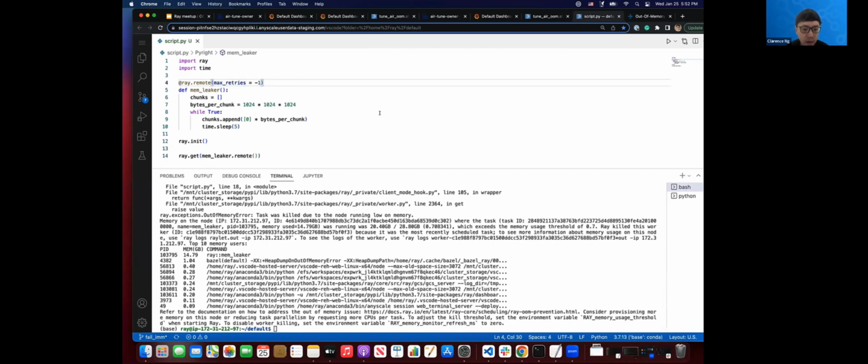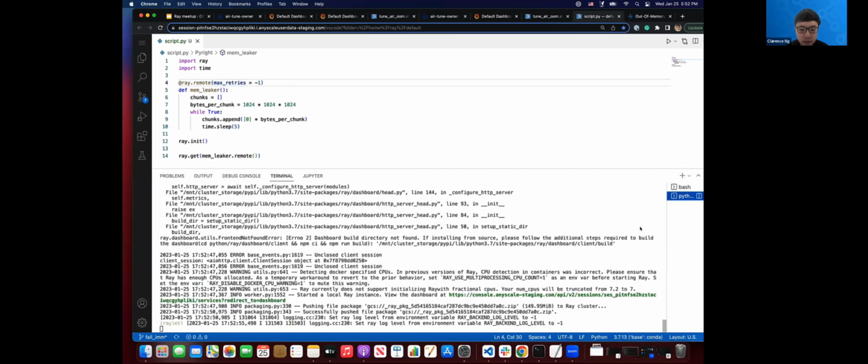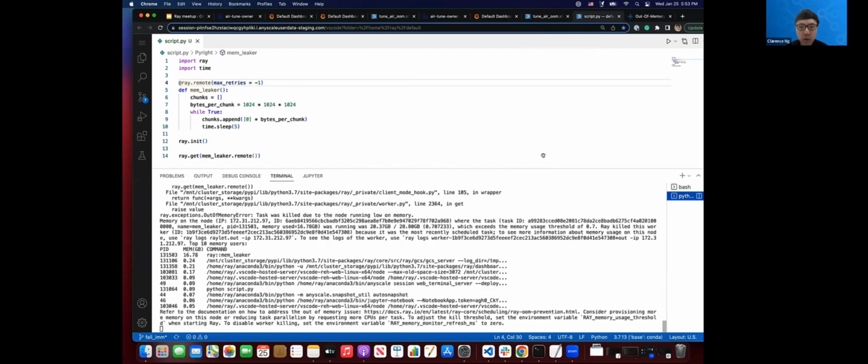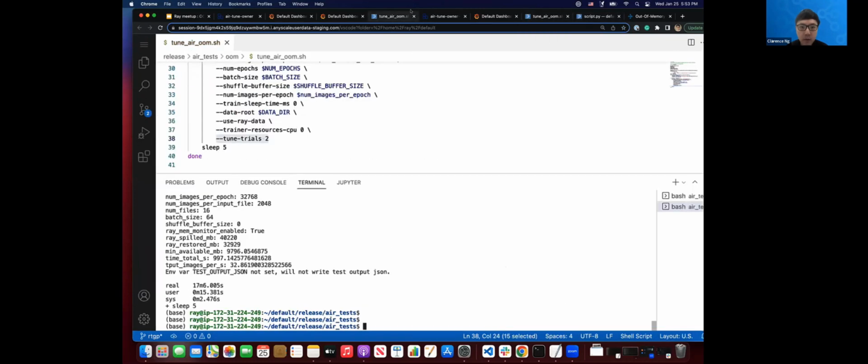And so what we see here is that now I just run the script, so it'll take some time to run. We can come back to this afterwards. And then the other demo, what I was going to show is the hyperparameter tuning workload. Here I have two more demo environments. Here I'm using the Anyscale workspace, which gives me the IDE direct access to the cluster. What I did is I created an environment and then I cloned it.